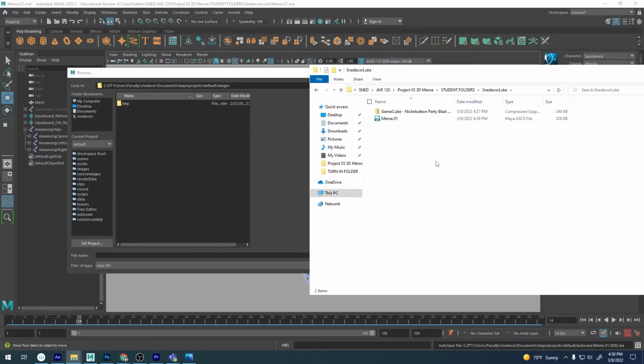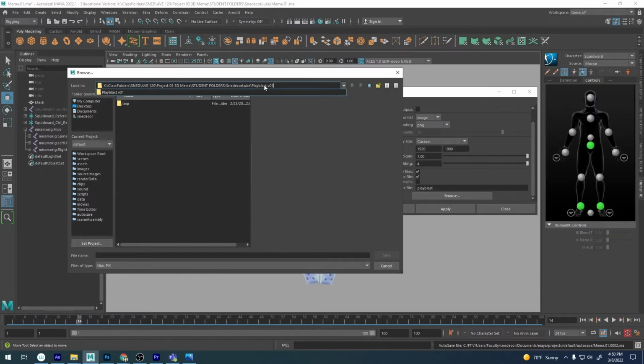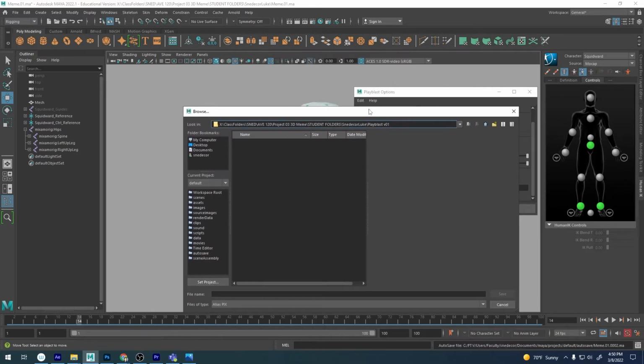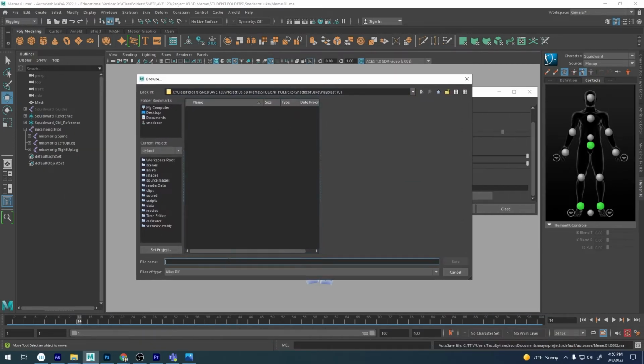I'll make a new folder called render, or actually it's not a render, it's a playblast. And I'll call this version 1 because there's a high chance I'm going to redo this. As long as you don't name it final. Copy and paste this file path, so this is where I will browse to set my image sequence. I'll give it a name.